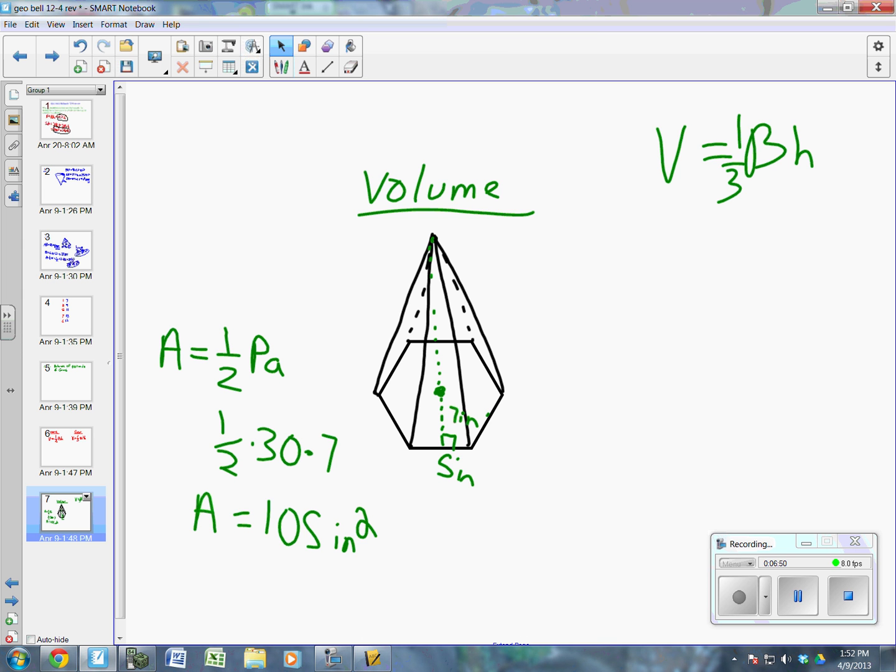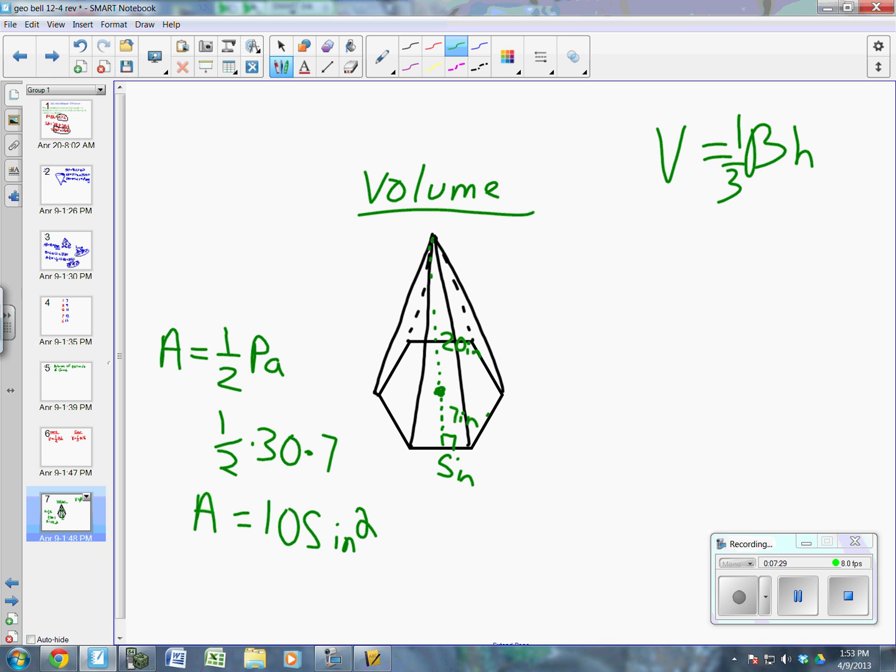If you look at a pyramid right here, for instance, this one, the height of this pyramid is measured from the very tip top to the middle right here. Whereas my slant height, if I'm measuring how tall the triangles are, if I'm looking for surface area, I would measure from here to there. There's a difference in those two things. So make sure when you're looking at a pyramid on a piece of paper and they have the drawing, you know which one you're looking for. And so let's just say the slant height is 20 inches.